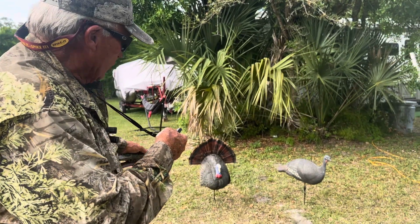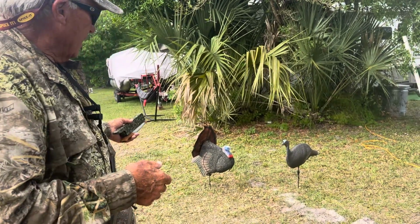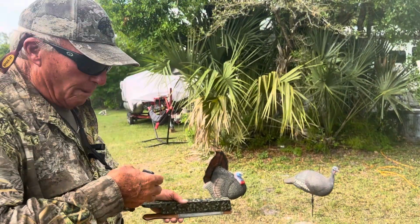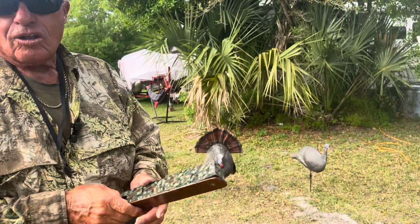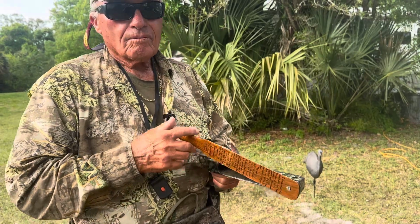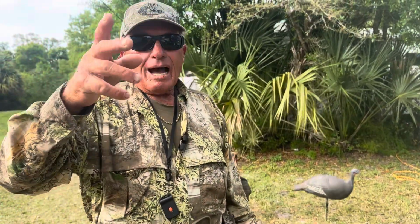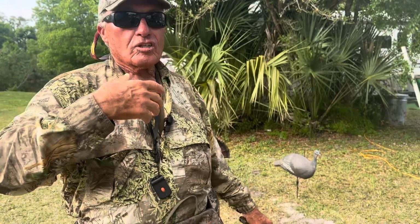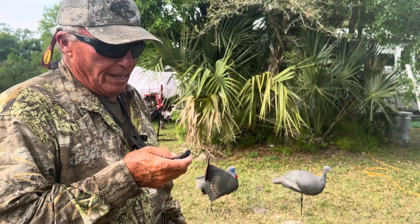The gobbler decoy turns, and early in the morning when it's calm, I can stop it. And then, of course, the wind's not usually blowing early in the morning. Anyway, when those gobblers see that thing turning like this, and I'll also gobble and yelp a little bit, the gobblers that are real big and heavy with their great big spurs and a great big long beard, they want to fight this guy. And so they'll come charging in to fight him, and I'll shoot one.